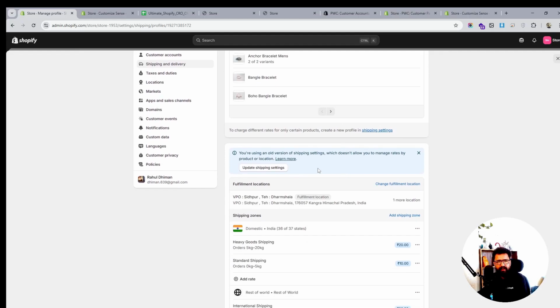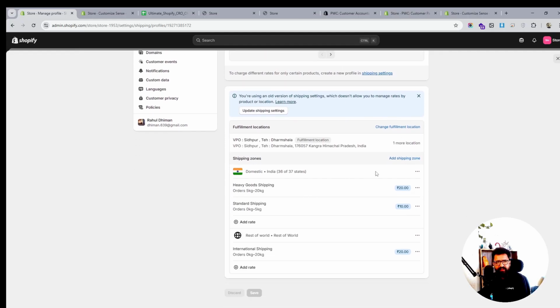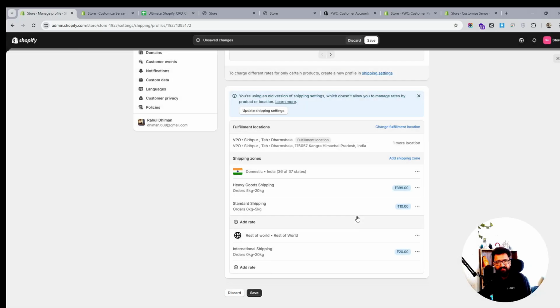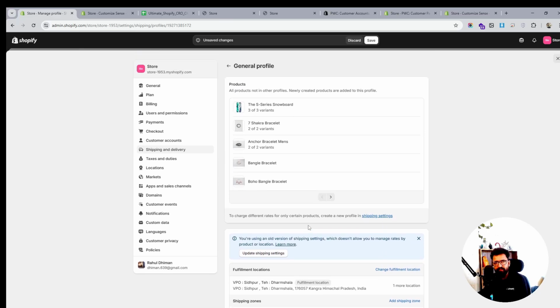For example, I can set the pricing over here. We can just edit zone and edit rate. What would be the custom pricing? For example, I can put it to 300 or whatever. This is in Indian rupees, sorry. And standard order shipping, depending upon what you need. All right, so you can set up the pricing and shipping rates from over here.